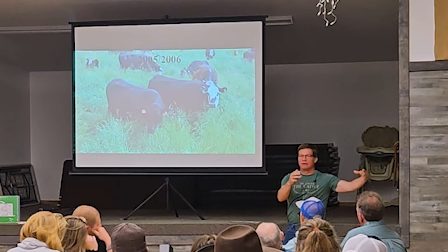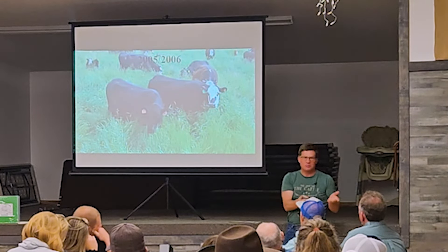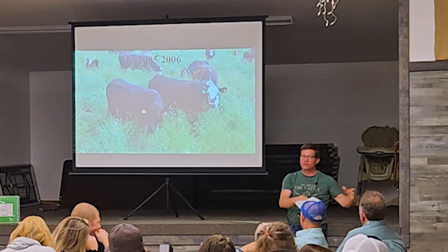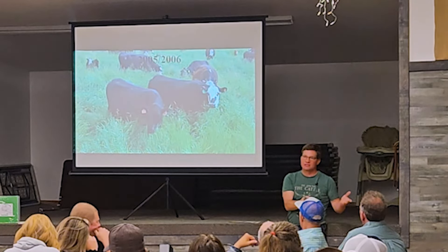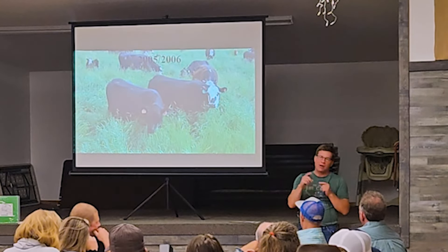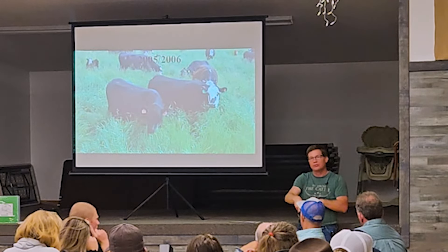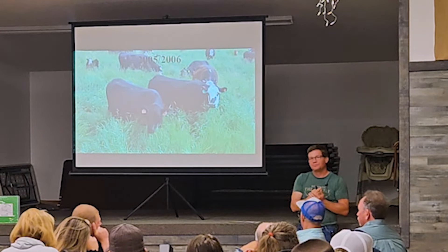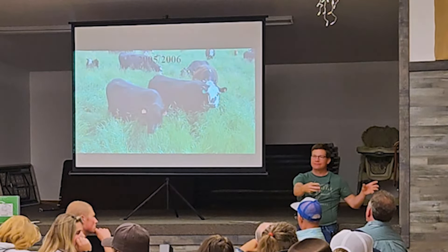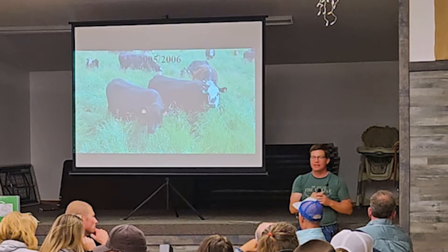When I bale graze, they eat it — it's not flying anywhere. They eat a lot more of that high quality stuff. When you're done a bale grazing field, especially the ones with all the thistle, there are a lot of stems left — that's the low quality stuff left behind. When I'm unrolling, I think a lot of those fines, the high quality stuff, is blowing off in the wind and dropping through to the ground where they can't pick it up later. The more volume of low quality — the stems in bale grazing — gives us more water-holding capacity because there's more residue left.